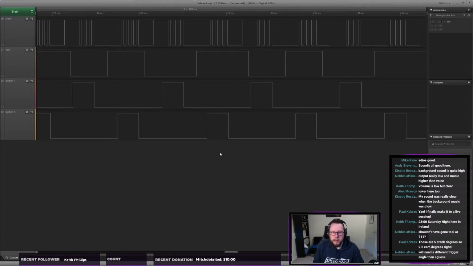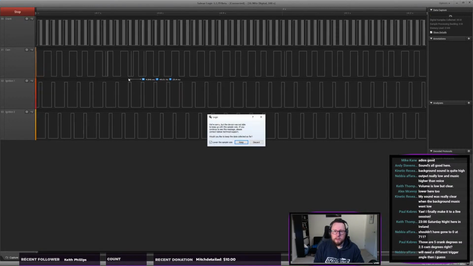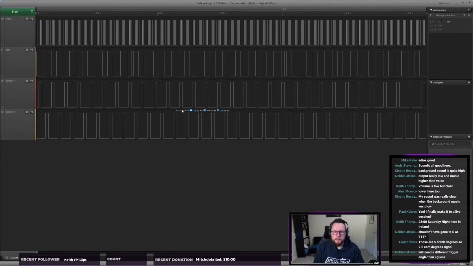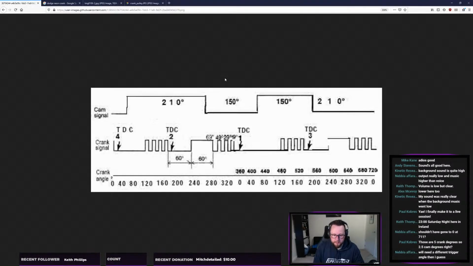And this is simply a captured data set at the moment. If I record a new one though, we can see what that looks like in real time. We also have the cam pattern coming along here. Now, the cam pattern here is critical because it gives us a little bit more information than we otherwise would have had, in particular around how we get our phase of the engine, which allows us to have this trigger pattern within 720 degrees rather than just the 360.